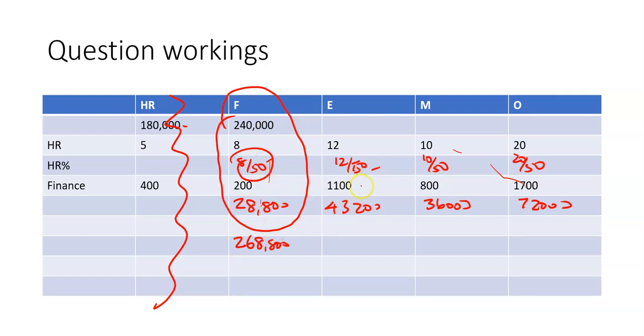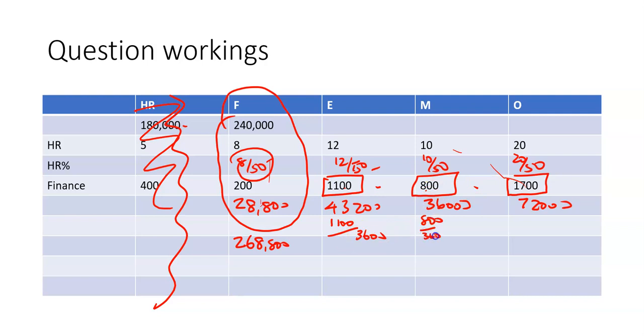And so they're telling us to now just focus on using these. So you totally ignore all of this altogether. You ignore it, it's gone completely. So therefore, if I'm splitting this based on the ratio of these things, this question is asking about maternity. So now my new ratios are 1,100 over this plus this plus this, which is 3,600, 800 over 3,600, and 1,700 over 3,600.